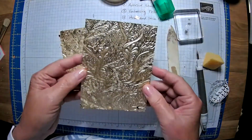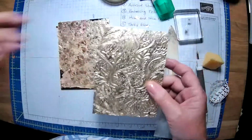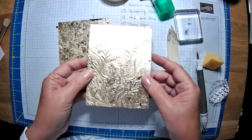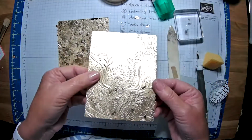Can you see this? It is just absolutely beautiful. So now I could just add that to the front of a card, add my greeting, and be done with it. All right, so that you can run it through any embossing folder. So that was just this, run through an embossing folder.